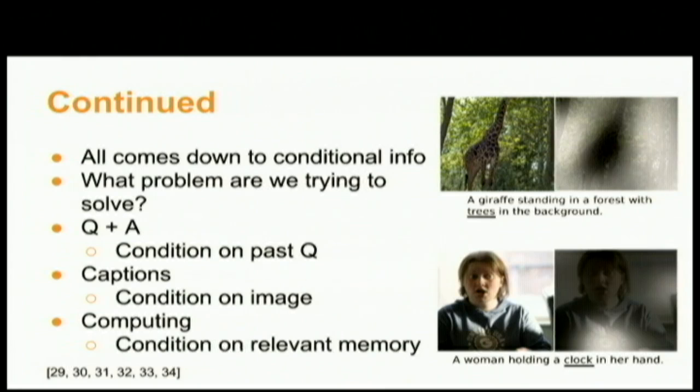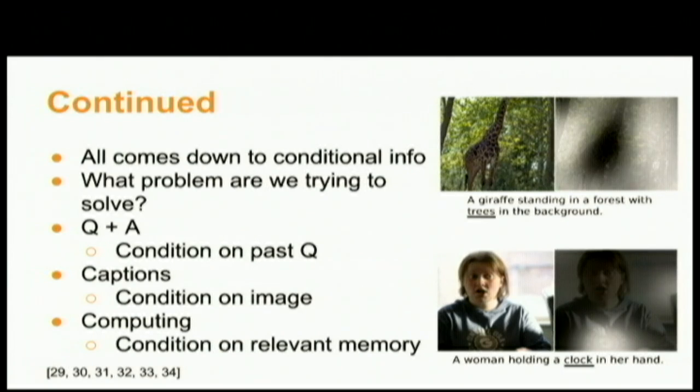So up at the top, you're given an input image and told learn to generate captions from that image. So the network actually generated the caption, a giraffe standing in the forest with trees in the background, given a raw image. And when we look at the attention that it's paying in the image, we see that it's actually learned from raw data what a giraffe is and especially what it isn't. It's looking at the trees behind it and not the giraffe itself.